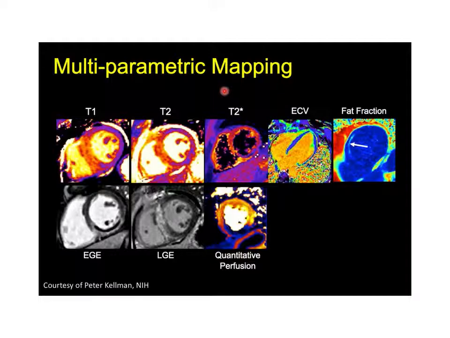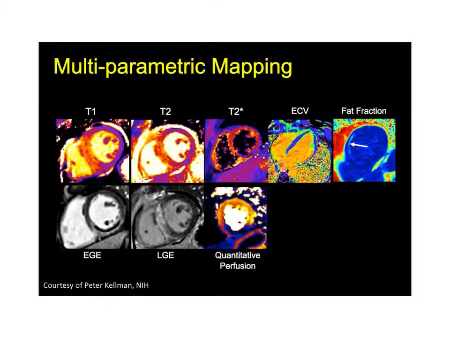There has been a trend in the last 5 years or so to actually produce images which are parametric maps of those time constants, as opposed to an image where the brightness is proportional to T1 or the brightness is proportional to T2. Why not produce a map for which the pixel value is equal to T1 or T2? And one of the reasons this is difficult is because you have to acquire enough data to fit your model for decay or signal recovery such that you can come up with an estimate of that parameter.